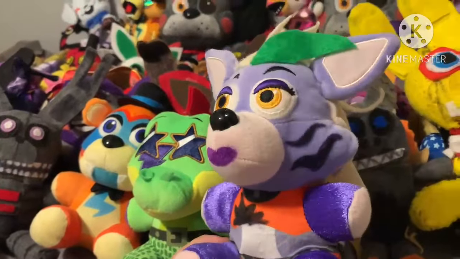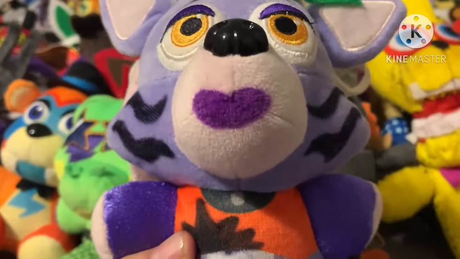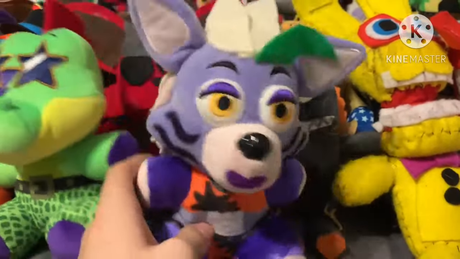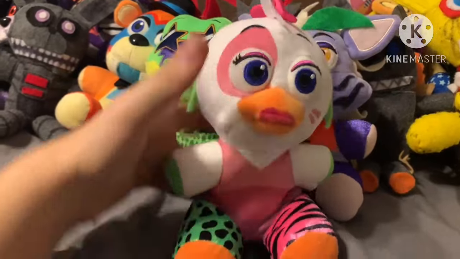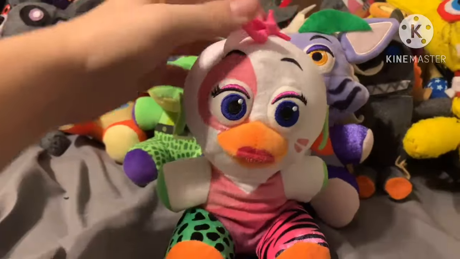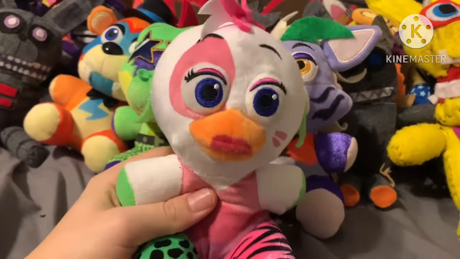Roxanne received the most adjustments. I had to put on face paint, the lipstick, the little mark there, and even give her a completely new hairstyle. But other than that, I think she turned out pretty good. And then we got Glamrot Chica. I think this one didn't really need too many modifications, honestly. I just needed to add earrings and lipstick and all that.